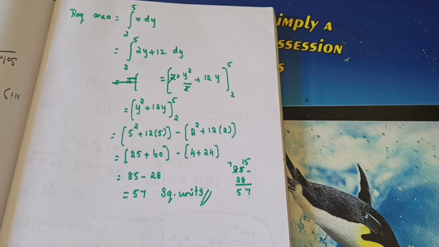Okay, two problems we have completed today. So that note is very important. What's the note? First one, what I said: above the x-axis means y dx. Integration a to b y dx. If it is below the x-axis means integration of a to b minus y dx. Then next one, with y-axis, left and right. Left means minus x dy. If it is right means integration of a to b x dy. So these four things are very important.